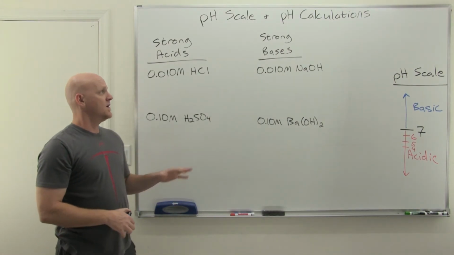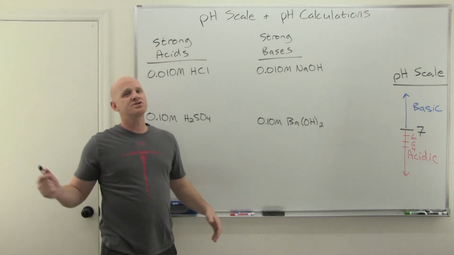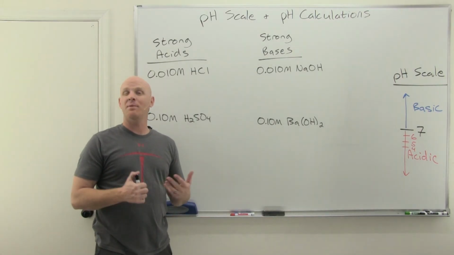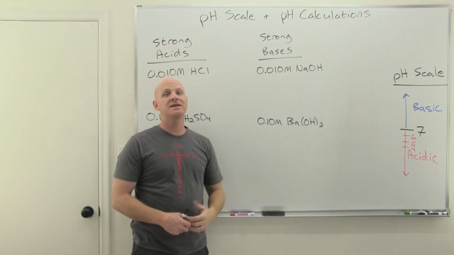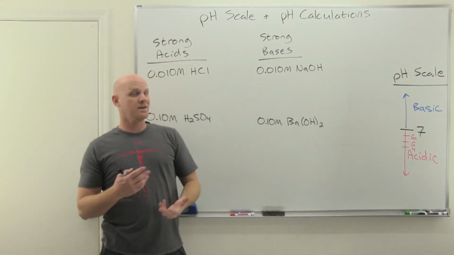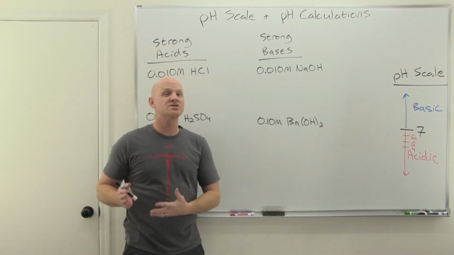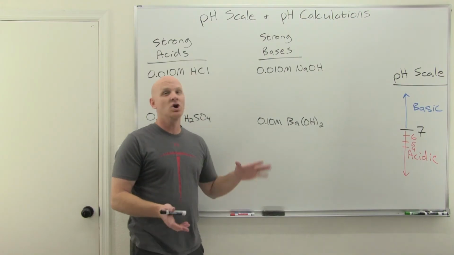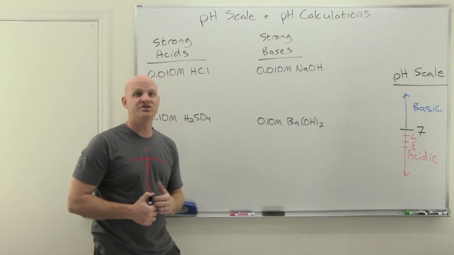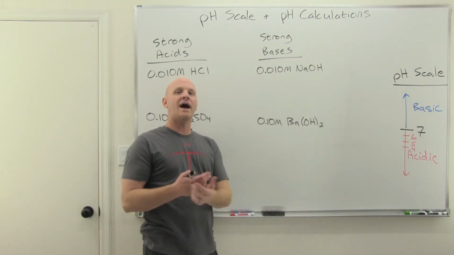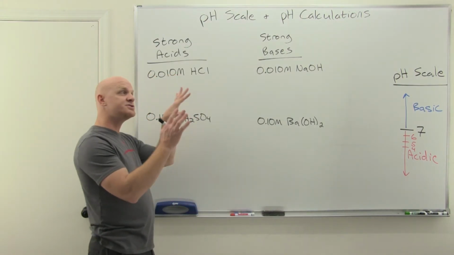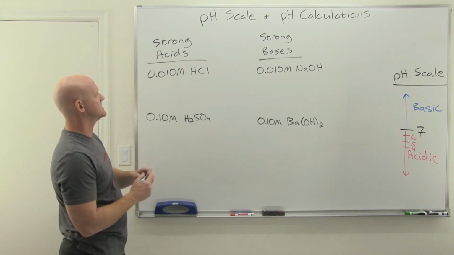So now we want to conclude this lesson by finding the pH of strong acids and strong bases. And with strong acids and strong bases, we know they dissociate completely, and that's going to allow us to figure out how much H plus in the case of an acid or how much OH minus in the case of a base is in the solution. Now, for a weak acid or a weak base, which only dissociate to a small extent, less than 5%, we will not be able to do such a calculation yet. But in the next chapter on equilibrium, we'll learn how. But for now, we're going to deal with just strong acids and bases.